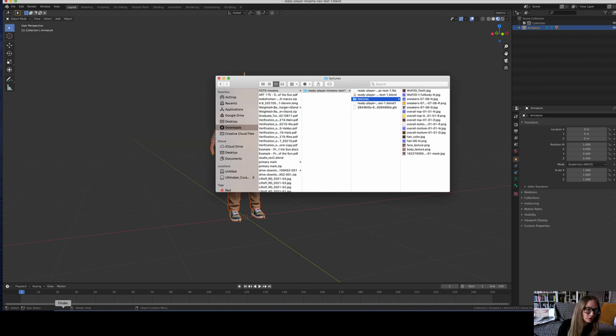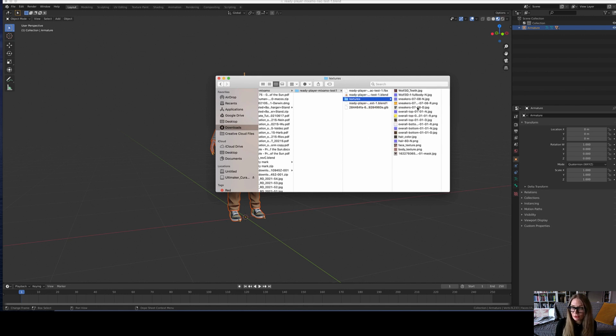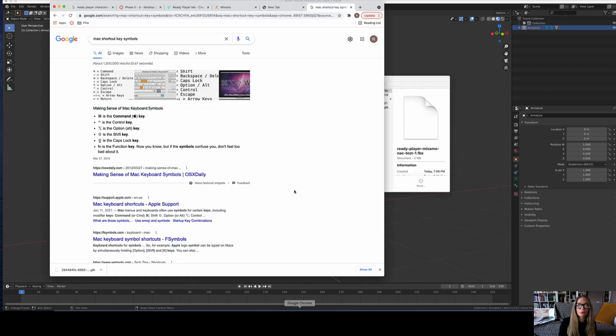Great. What that should look like is you now have your folder. You have the original GLB file, the Blender file that you've saved, and your textures folder with all of your image textures. Then this is just a ghost properties file that gets saved with your Blender file. And then you have your FBX file, which you just exported. So we're going to take that FBX file and import it into Mixamo.